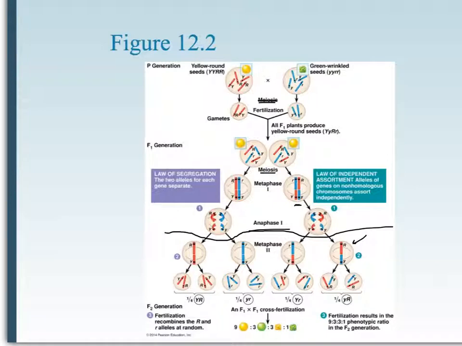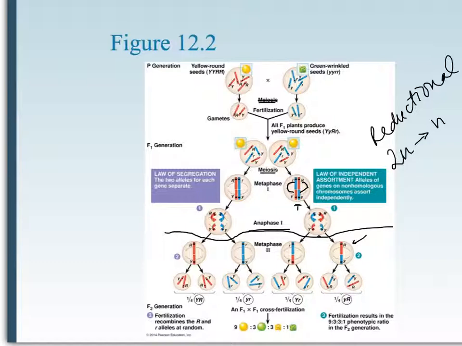Essentially, meiosis 1 is our reductional division, because we're going from 2N to 1N. That happens when the homologous pairs separate. The homologous pairs line up on the metaphase plate, and then our kinetochore microtubules attach and pull apart those homologous chromosomes. It's not until meiosis 2 that we split up the sister chromatids of each individual chromosome that were lined up on that metaphase plate in meiosis 1.